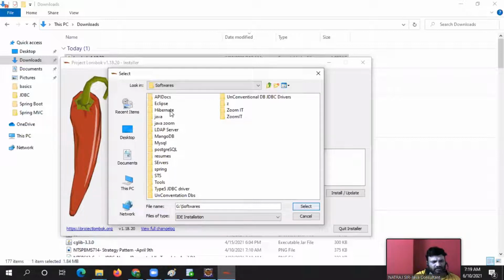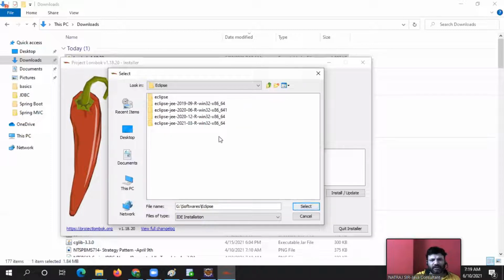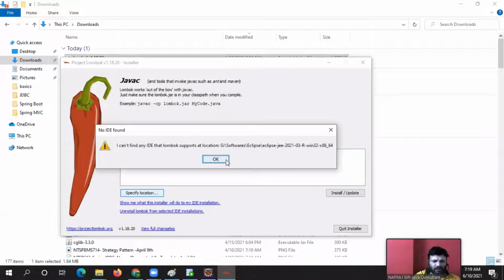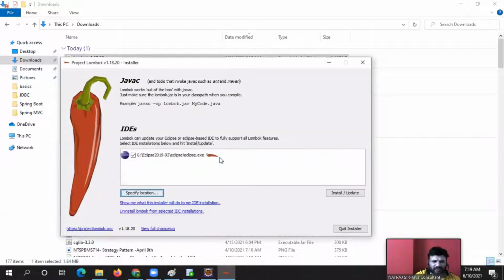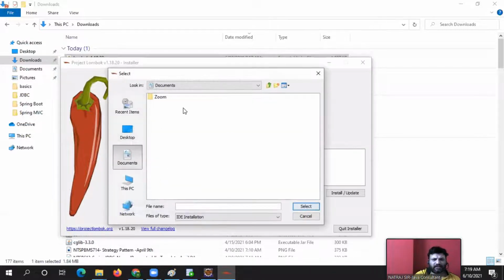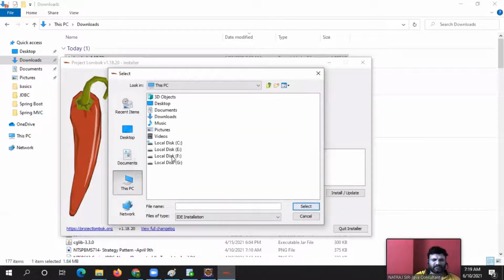Okay, now listen. Eclipse IDE. Where is Eclipse here? I think 2021-03, this is our latest one we have in the system. Okay, I cannot find any IDE. Why does it say like that?